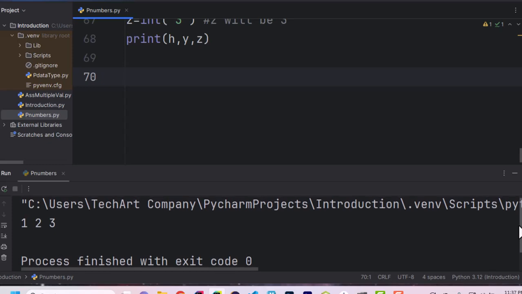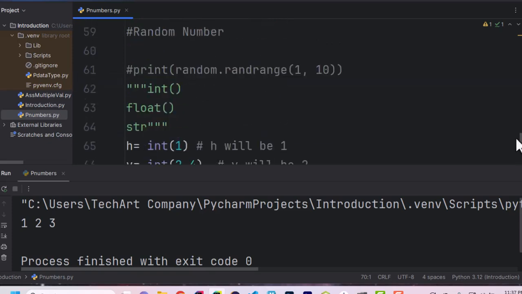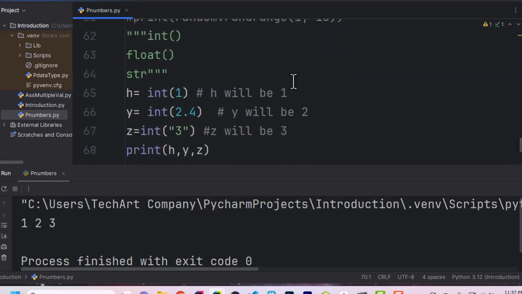As you can see, I had 1 as expected. This one also we used this constructor, and then we got 2, and also I used the int constructor to get 3. So I had different types of data inside here, and I used this integer constructor, and I got what I wanted. So these are constructors. And also we can have a float, let's do the float type.